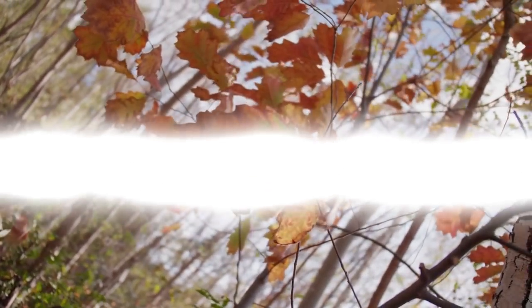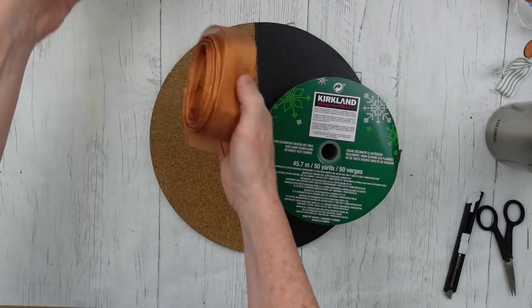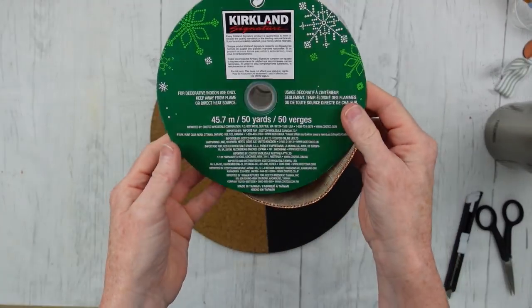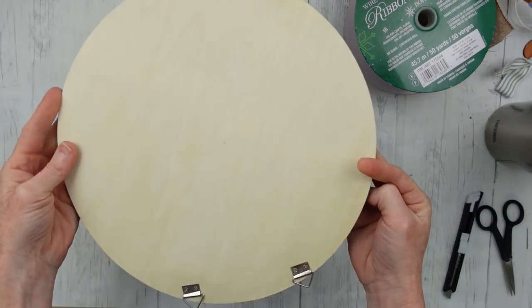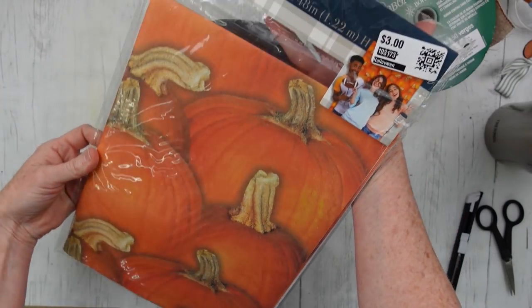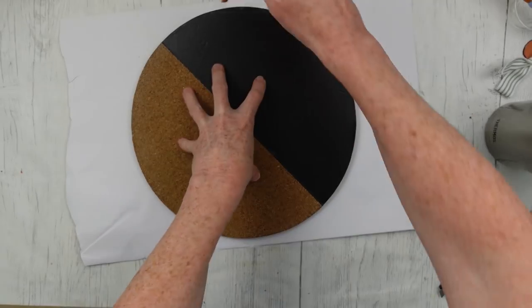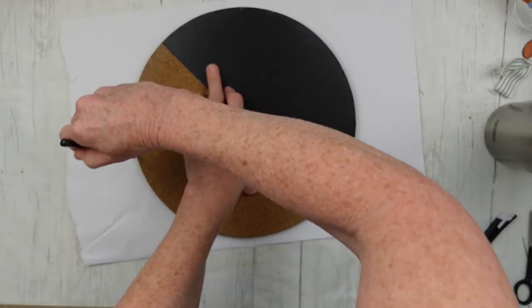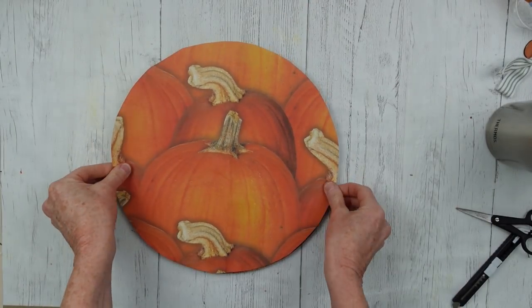That's how it looks when it's lit up. Number three is a pumpkin round. I have a variety of ribbons — some leftovers from Dollar Tree, some from Goodwill — and then I have this round, probably from the thrift store. This sign came from Dirt Cheap; it's a poster sign that I cut down to fit my round. Use any type of paper you want — craft paper, construction paper, gift wrap, whatever. I had this with pumpkins on it and I've used it for a gather sign I've made in the past, which I love.